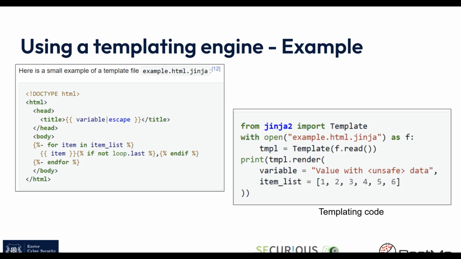So you see here the initial variable. It's a variable, but you can see there is an HTML tag called unsafe. So if you use it here, and the pipe in Jinja is a filter, if you filter your variable and escape the HTML characters, then this tag will not be rendered and will be escaped properly. But if you forget your escape, then it will be rendered exactly like it is here.